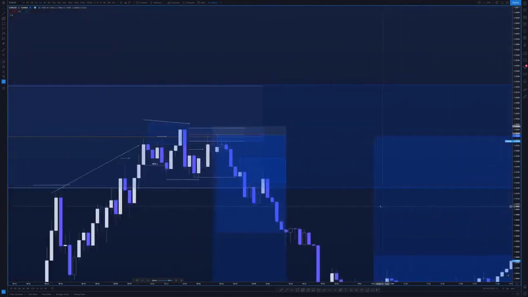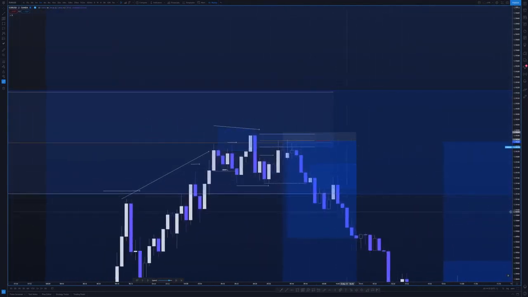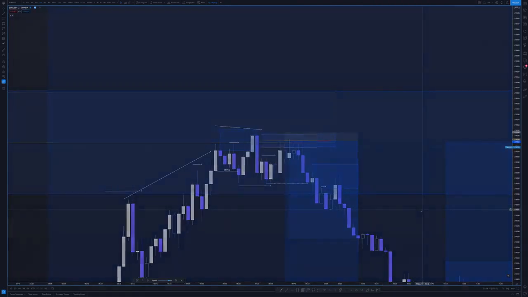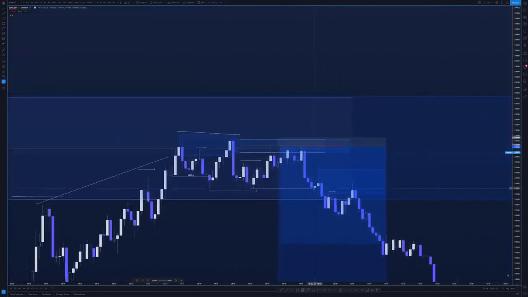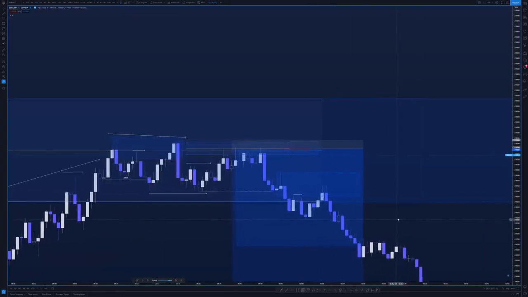Now the problem with this trade, and the other reason I didn't even take it, because I didn't feel comfortable taking it, is we didn't really have much liquidity. This is very subtle liquidity, even on the 2 minute. If we look at the 1 minute, remember, a 2 minute order block is 2 one-minute candles, right? So we can mark it like that. We have some liquidity here, but we're talking about the 1 minute, so it's not the most reliable thing in the world.